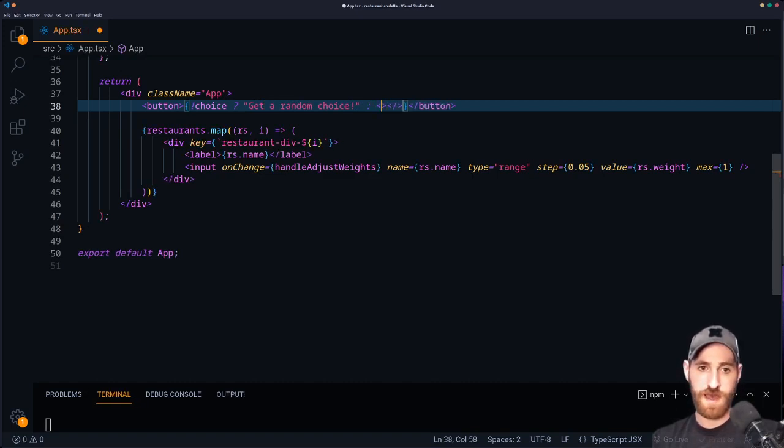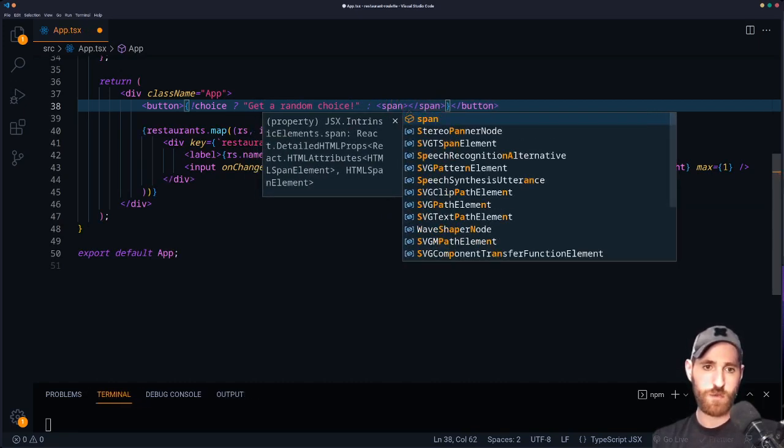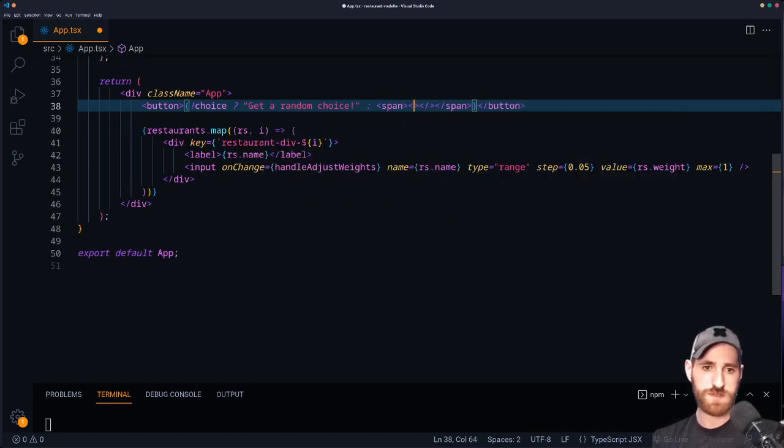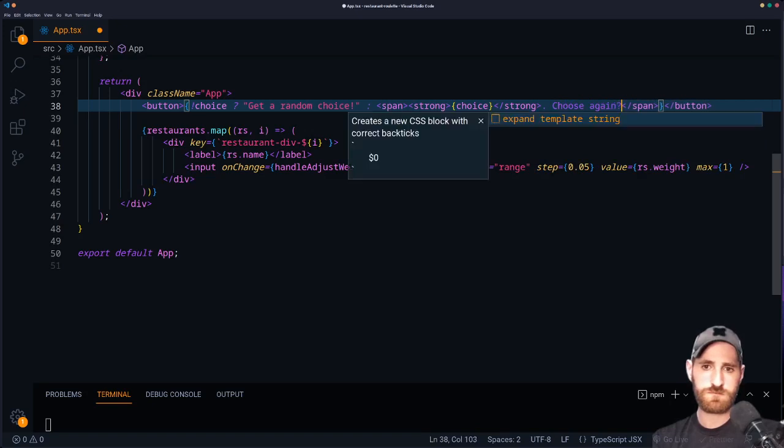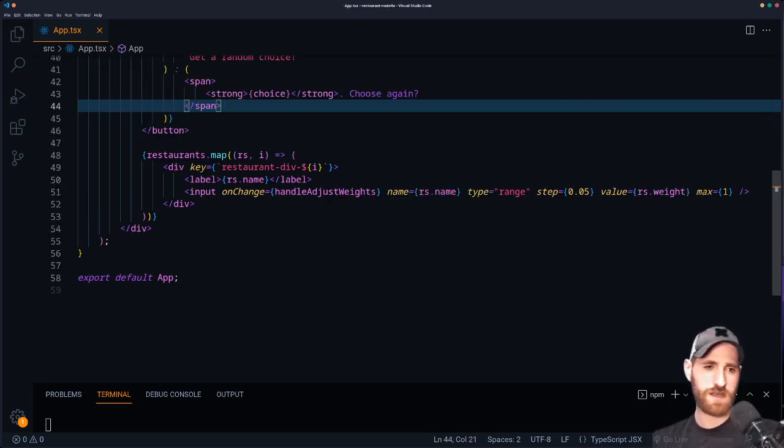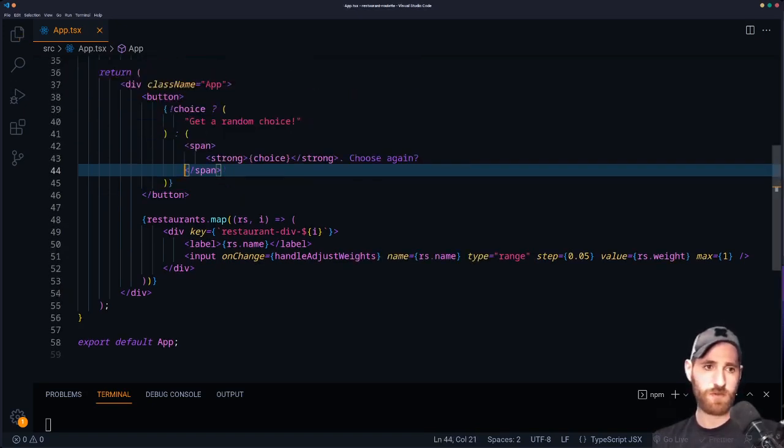And if we do have a choice selected, we'll return a span inside the button, and we'll place the choice, aka the restaurant name, in all bold text. And we'll add the text "choose again" to the button in case you were like, whatever, let's re-roll. So if choice is still not defined yet, the button says "Get a random choice," but in the event we do have a choice, it's going to display it there.